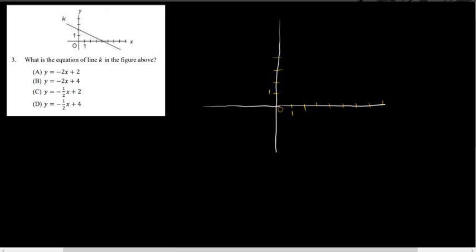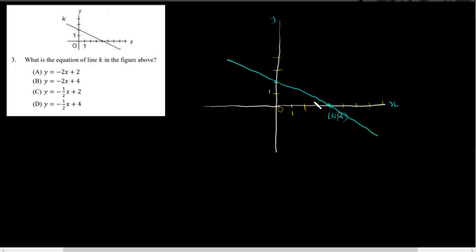Now where is the line passing? Let me check. 0 1 2 3 4. So we have 4 and 2 here, so the line is passing through here. That is 0 2, and here 4 0. The point here is 4 0. That is 4 for the x and 0 for the y, because it lies on the x-axis. That is the x-axis, and that is the y-axis. And let me see if I can draw a straight line to connect these 2 points. Okay, so that is better. Okay, let's go up here.